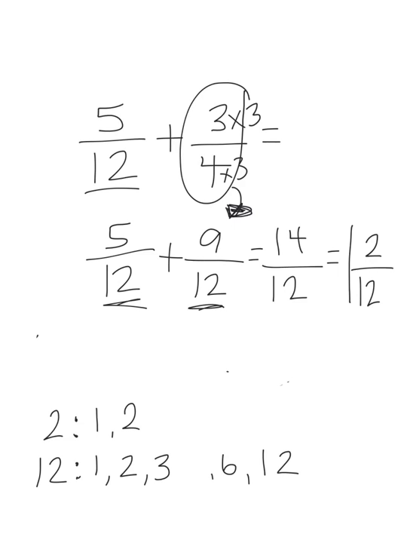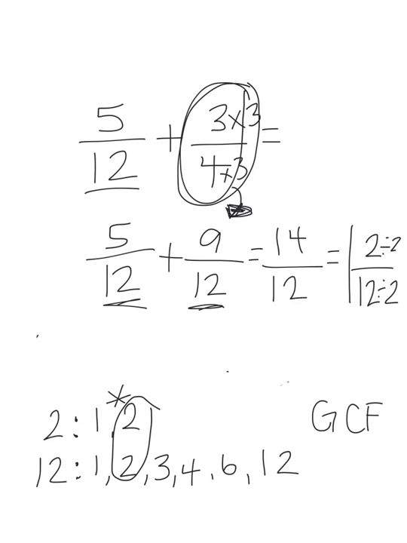And I can also multiply my 3 and 4 to equal 12. Okay. And remember, when we're simplifying, we want to talk about my greatest common factor, or my GCF. Okay. And the factors they have in common are 2, and that just so happens to be my greatest common factor. Okay. So I want to take my 1 and 2/12, and I want to divide it by my greatest common factor. Okay. So I want to divide it by 2, because again, just like with our least common multiple, whatever you do to your numerator, you have to do to your denominator as well.